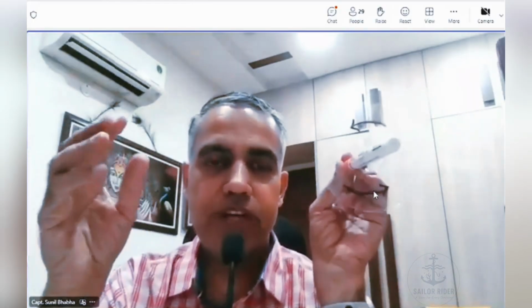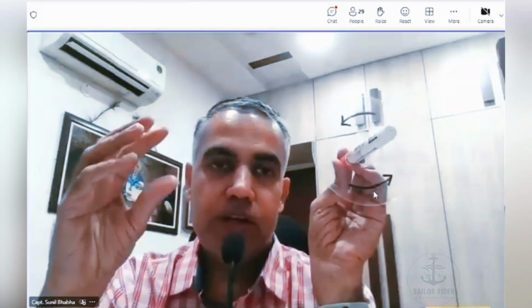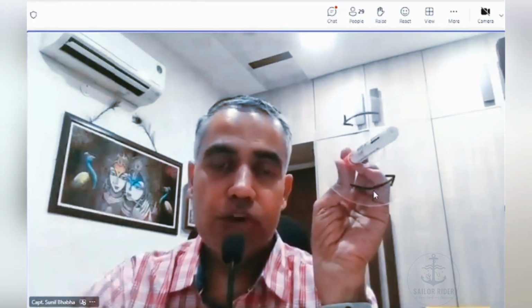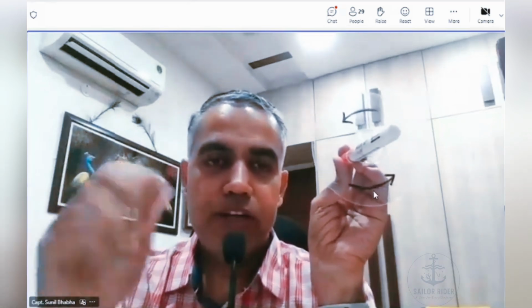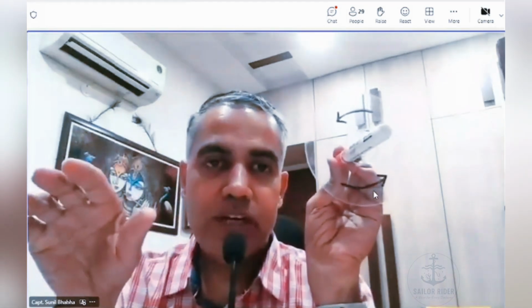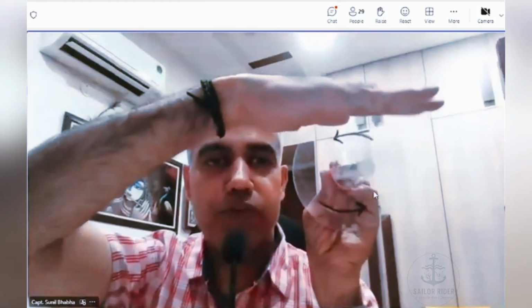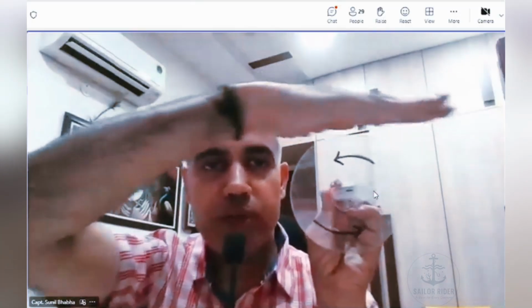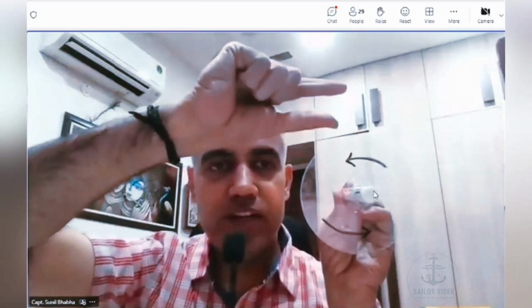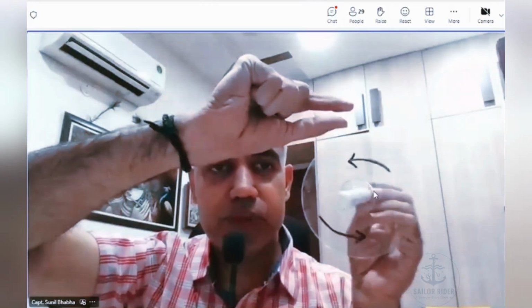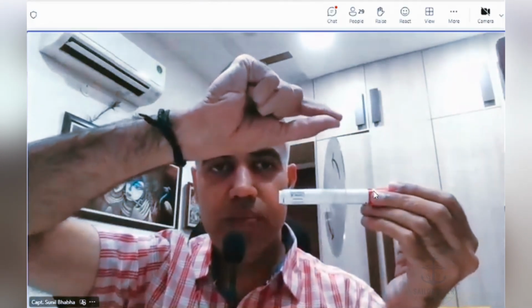It is something like the grinding wheel in the workshop, or a portable grinder, which has a safety cover fitted on top. This casing is something like the safety cover fitted on top of the rotor, and on top it is flat. The weight is actually fitted here. You see, the weight is fitted here.